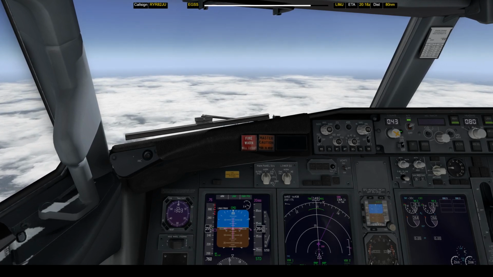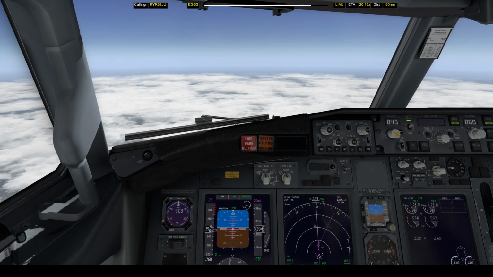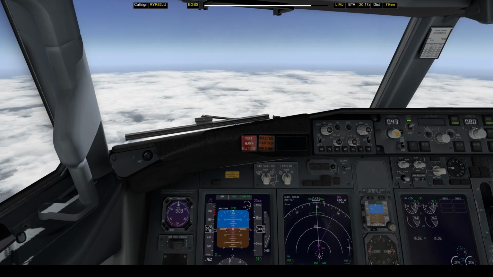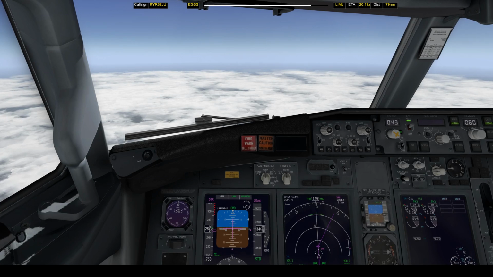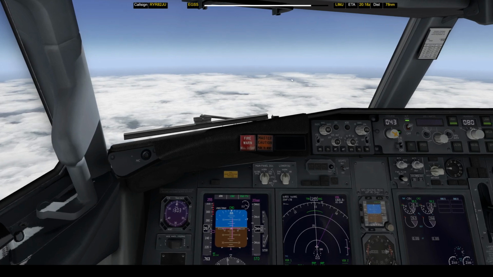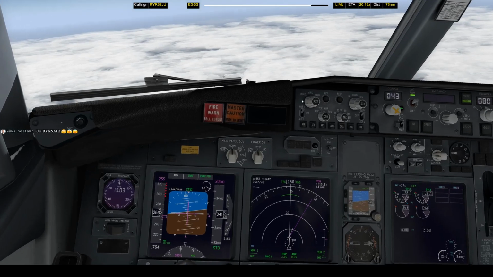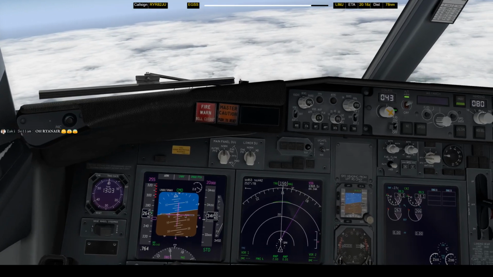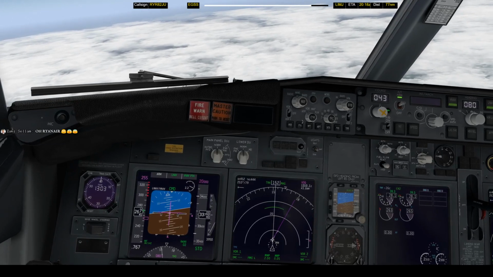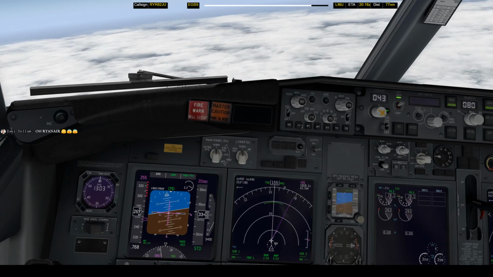So our intercept height is going to be 3,370 for the glide slope, and we're looking at, oh crikey, decision height is 776. Wow, that's quite high. Normally it's around about 200. So 776 is our decision height set over here. Oops, I didn't want to do that. 700.